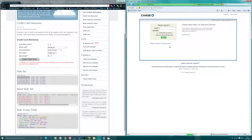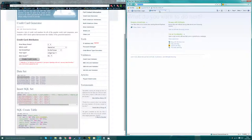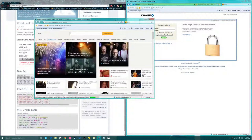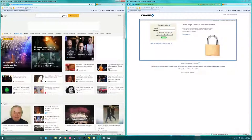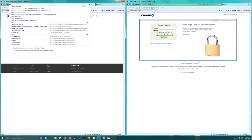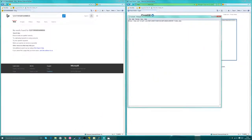I seriously doubt that 128-bit encryption. But then, just to top the iceberg, it drops us another. So if I just open a new IE window, freaking hell, this is going to be a pain in the ass. Open up a new IE window. Again, we are going to show you this. Oh, wait. Why did it do that? Oh, I know why. In that case, we need to go back to this.